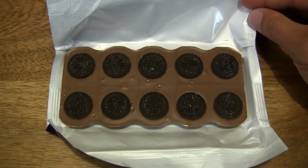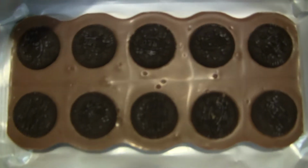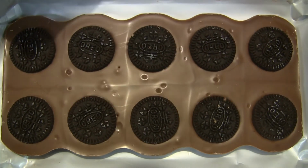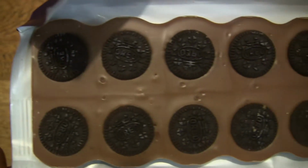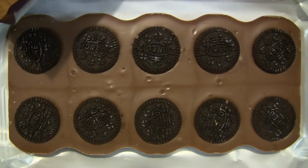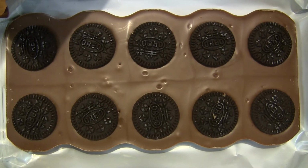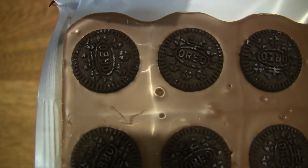And just keeping it open right there, just to give you a good look as it's laid on the tabletop. And now bringing it up close so you have a much more detailed look right here. And you can see they're perfectly positioned, as in the Oreo cookies are perfectly positioned or centered in each section right there. So there appears to be 10 pieces altogether, 2 rows of 5 pieces. Okay, so giving you a close-up look before my fingers get in the way from handling them.